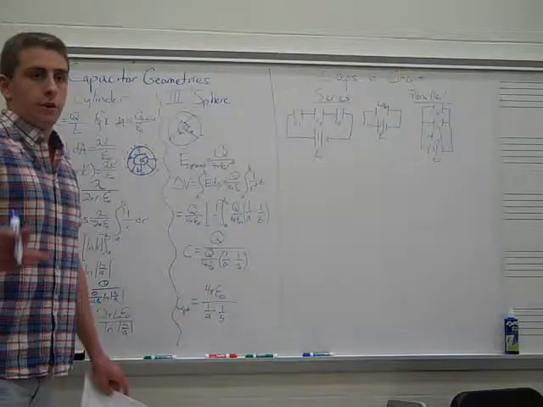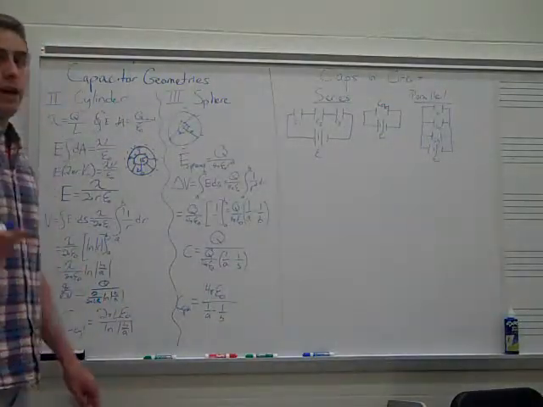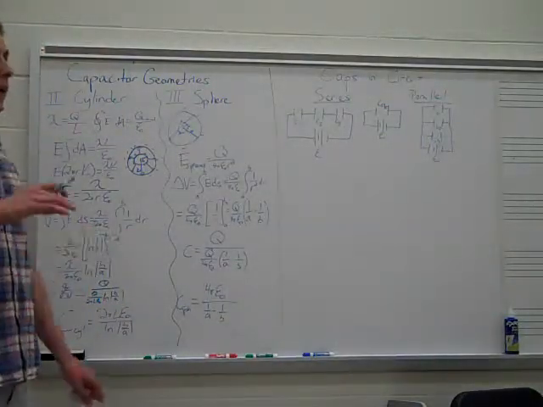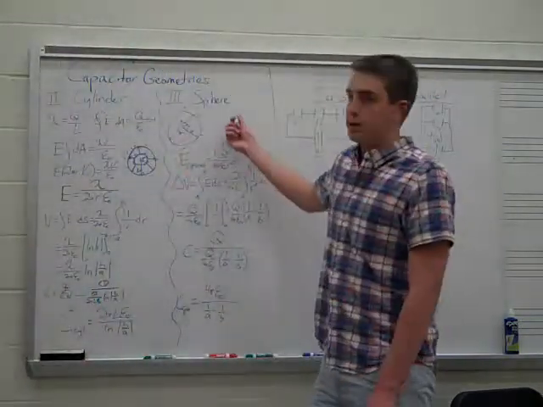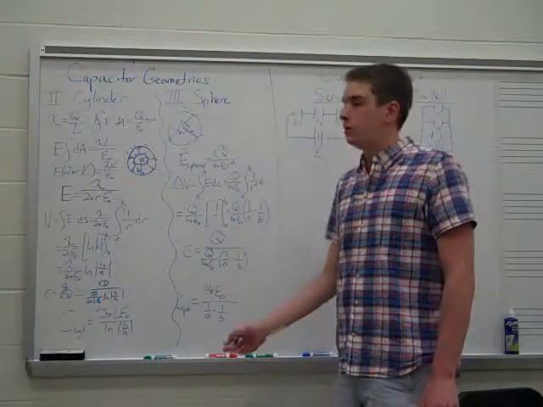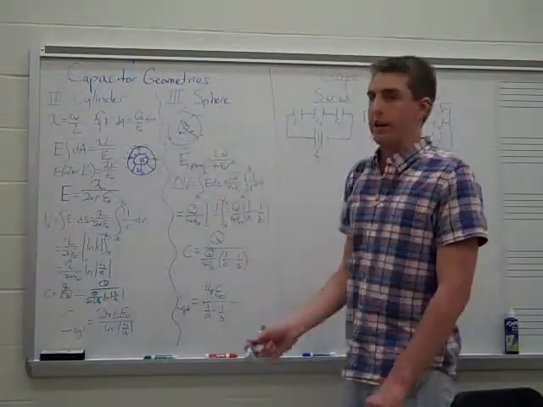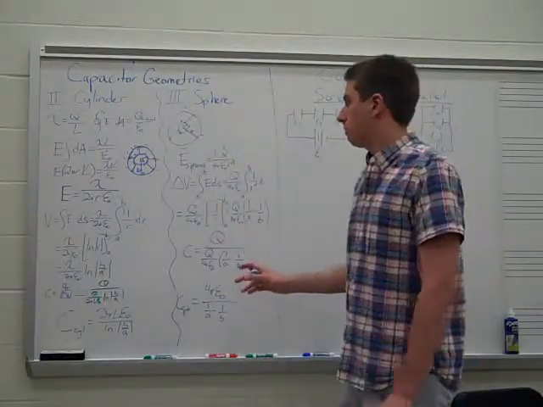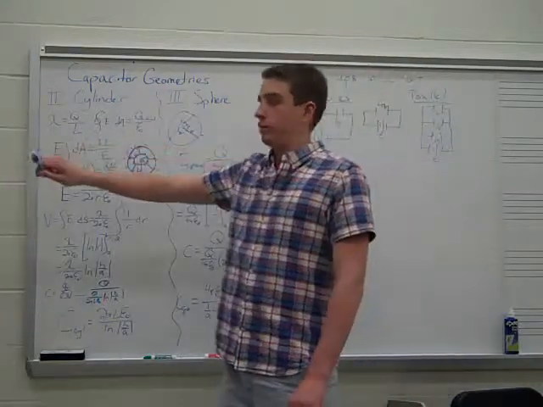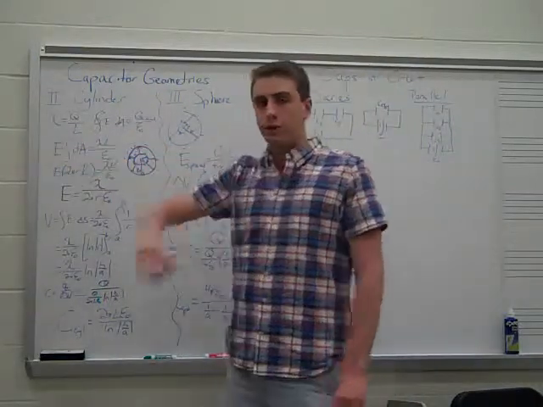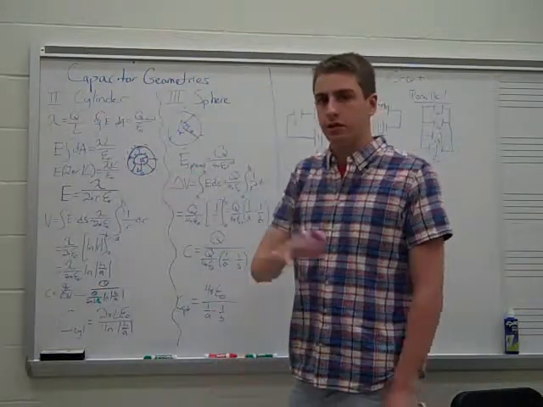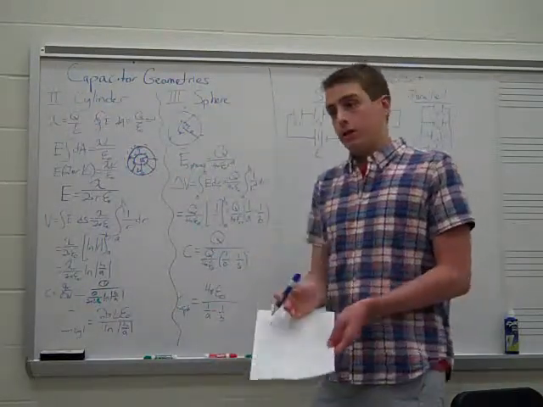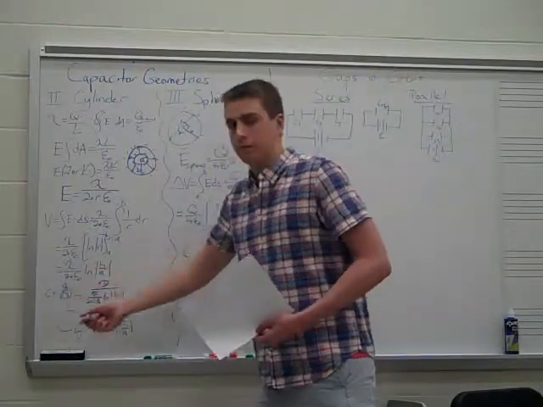Okay, so two other capacitor geometries that are common, but not nearly as important as parallel plates, are the cylinder and the sphere. I wrote out the proofs here, but I'm not going to go through them. Basically, for the cylinder, you just have to remember linear charge density, which is Q over L, and use all of your standard integration. Go from E to V, then plug it into C equals Q over delta V, right?